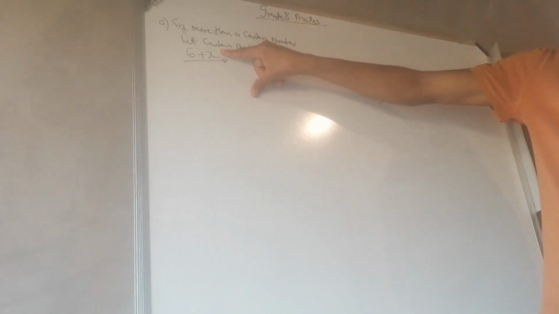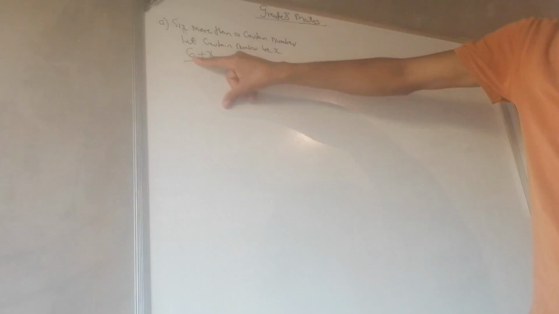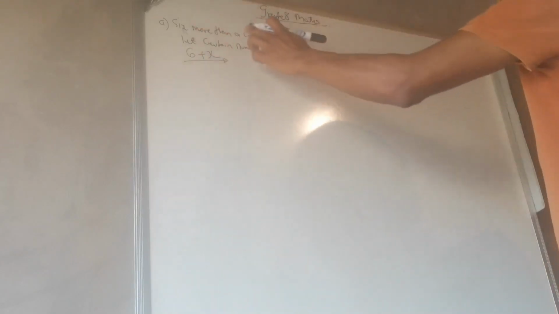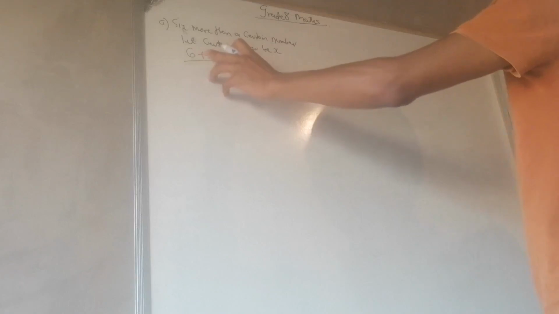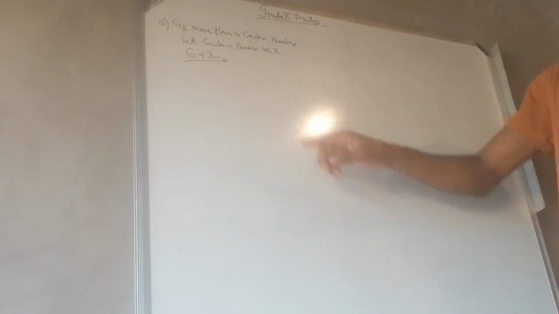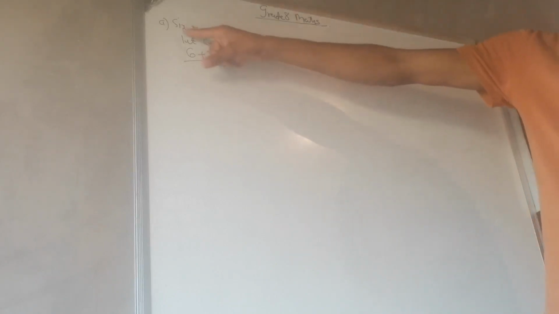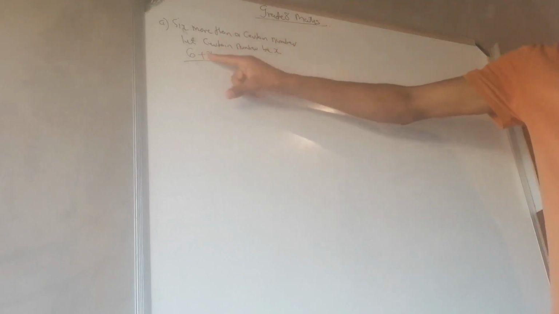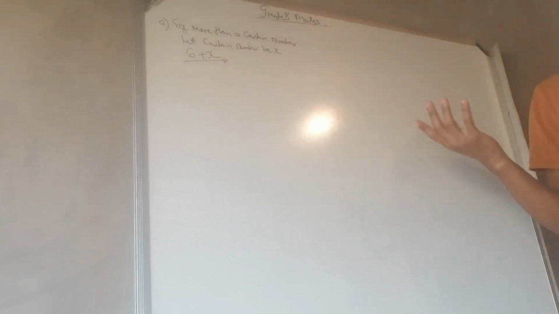Let that certain number be x. That certain number, it is 6 more. So we are using addition for that. I am 6 years more than you. So 6 more than a certain number. We don't know what that certain number is. Let that number be x. And then we know that we have 6 plus x.